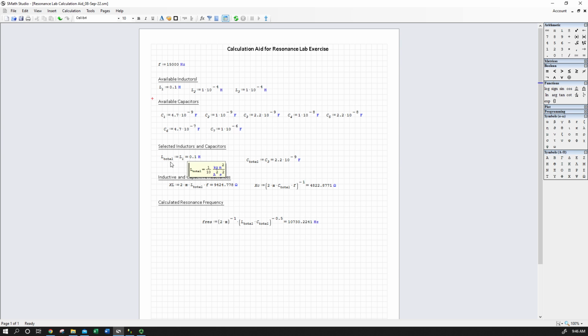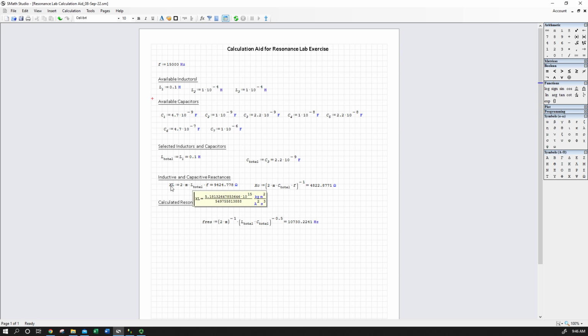If I wanted to put some inductors in series, I would just add them. If I wanted to add up my capacitors, I would of course have to place them in parallel. If I placed them in series, I'd get a lower value. So I could use my parallel or series combination formulas respectively for inductance and capacitance if I wanted to use multiple ones in my circuit.